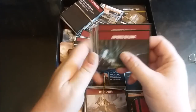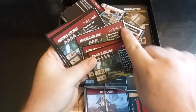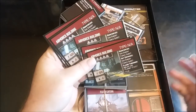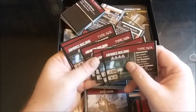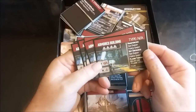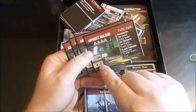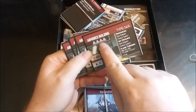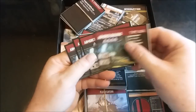1, 2, 3, 4, 5, 6 armored building cards. And yes, if you'll notice, they're not exactly 100% cut. Again, prototype, deal with it. But it's still Space Infantry Resurgence. Your fire skills, your melee skills, how many hit points you've got, and any special abilities that they have.